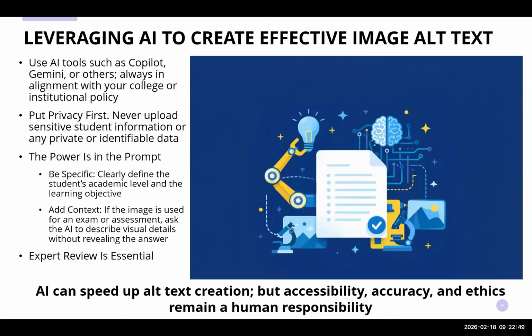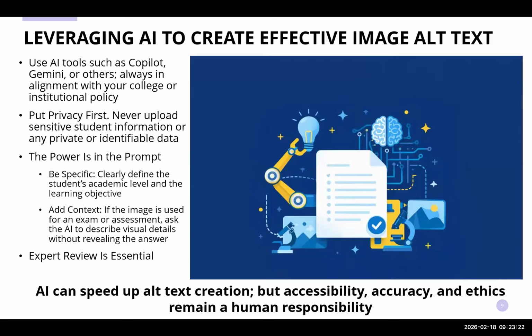This also becomes useful for exams and assessments. So, if an image is part of a test where you want the student to understand the visuals without giving away the answer, you just need to give the right prompt. This way, the description supports access without compromising the assessment. So again, specific, context-based prompts lead to better and more usable alternative text, much more than generic ones.